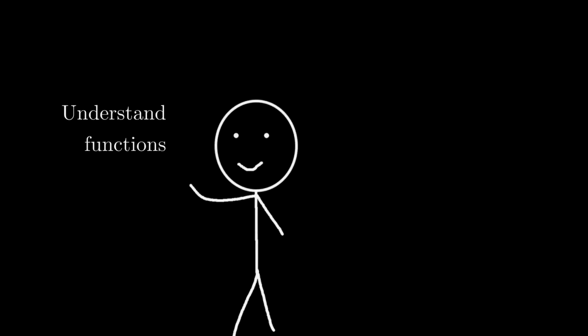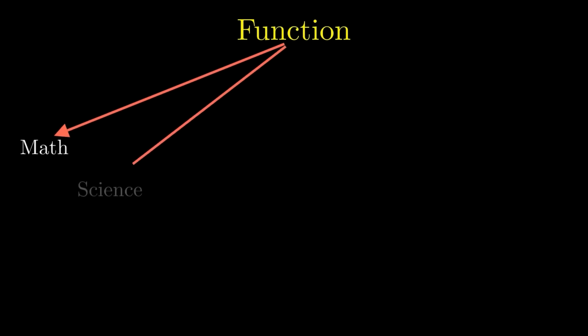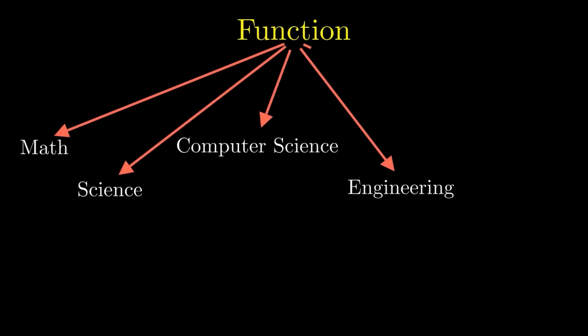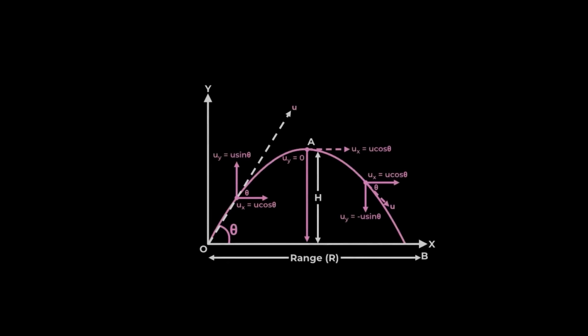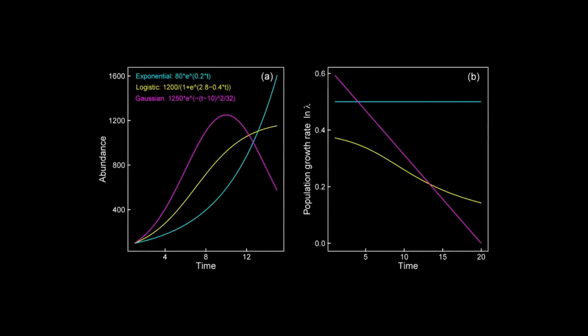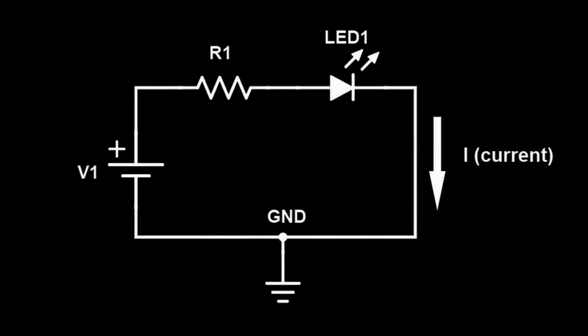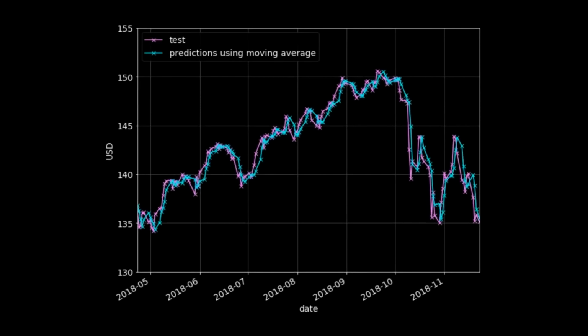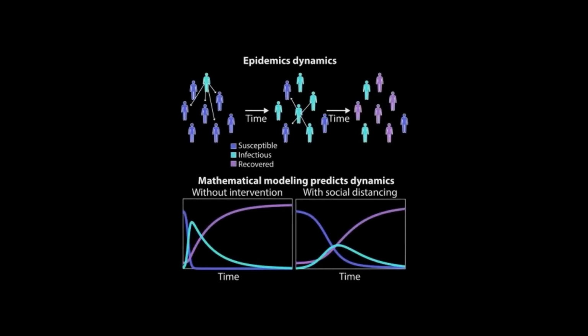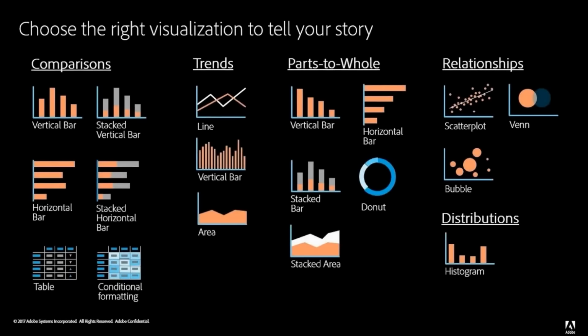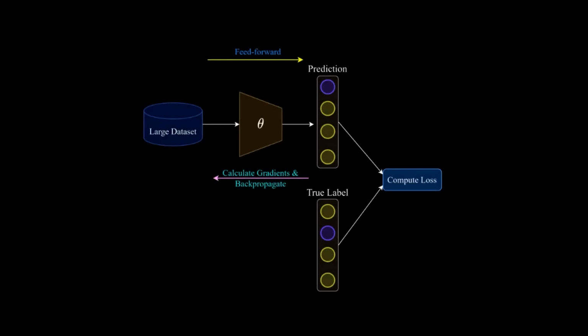Functions are a powerful tool that help us understand and analyze complex phenomena across various disciplines. They have numerous applications in math, science, computer science, engineering, economics, etc. Functions in action: calculating the trajectory of a projectile, modeling population growth and decline, optimizing electronic circuit design, predicting stock prices, modeling the spread of diseases, analyzing and visualizing data, training machine learning models.